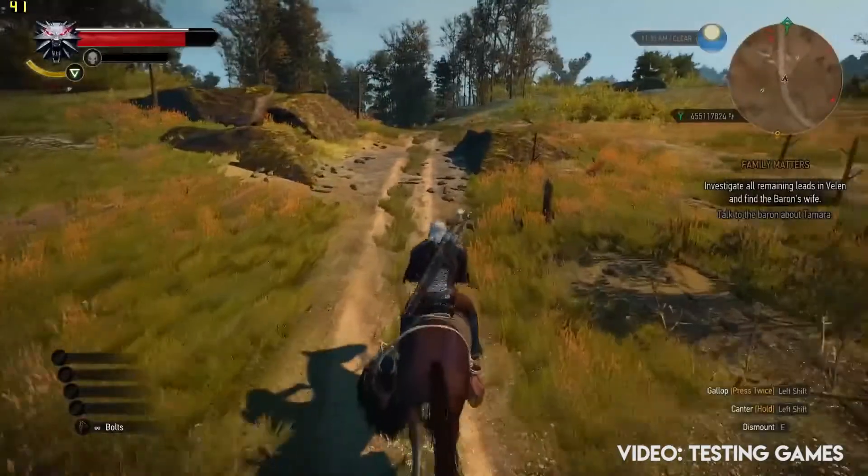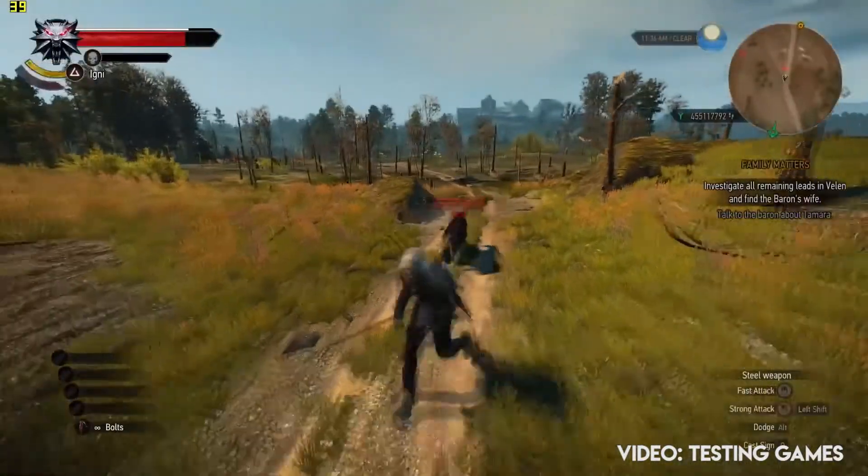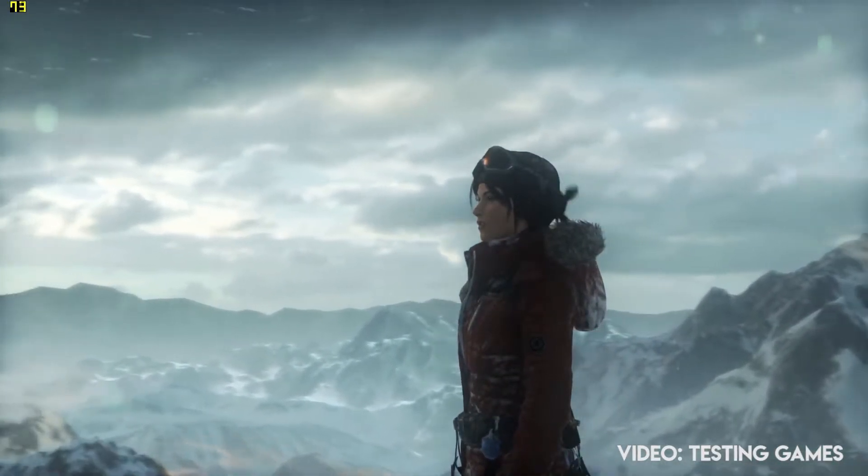It's also sufficient for 1080p gaming, although you will likely need to lower graphics settings from medium to high in AAA titles if you want to stay at or above 60 FPS. Also, if you can get a GTX 750 Ti for $50, then by all means buy that if your budget is really limited.